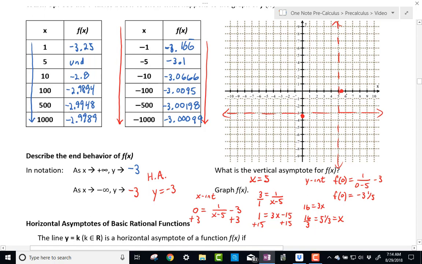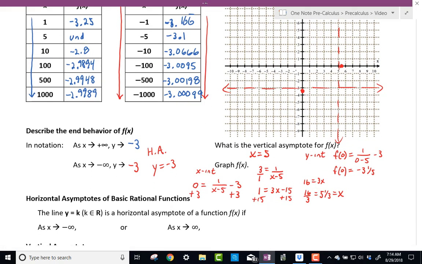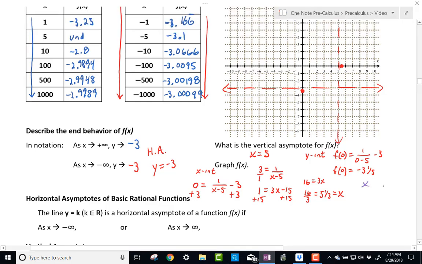Now, if you know what these graphs look like, you can go ahead and draw them right now. If you remember what you were graphing last night and what we talked about, the only other option you would have is to maybe plug in a number or two and create a t-table. So I'm going to do that. I'm just going to do 2 more values for my t-table, an x and a y. I'm just going to pick a number that's close to the asymptote. So to the left side, I'm going to pick 4. And to the right side, I think I'll go 7.